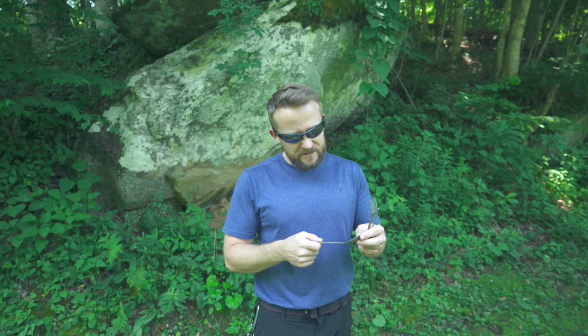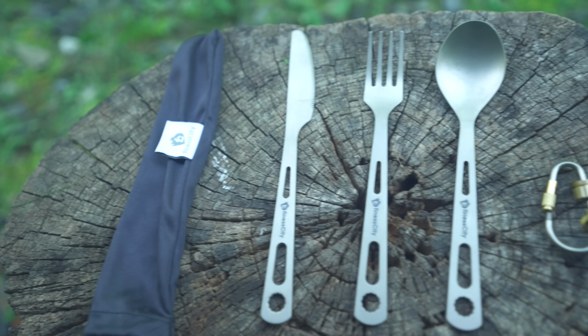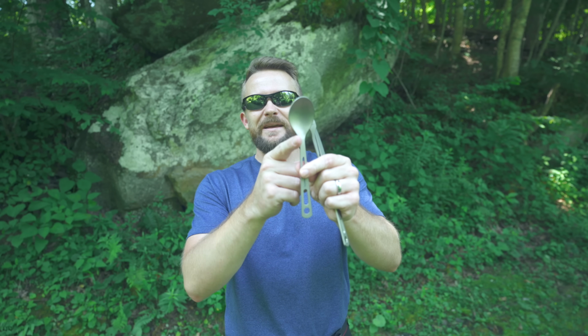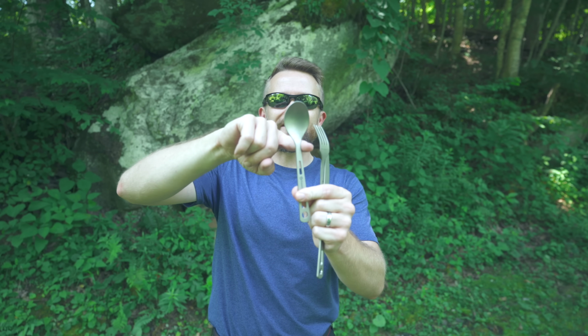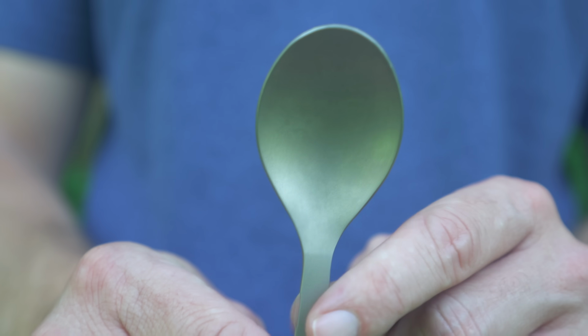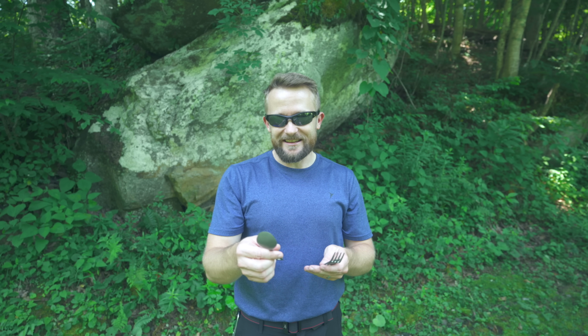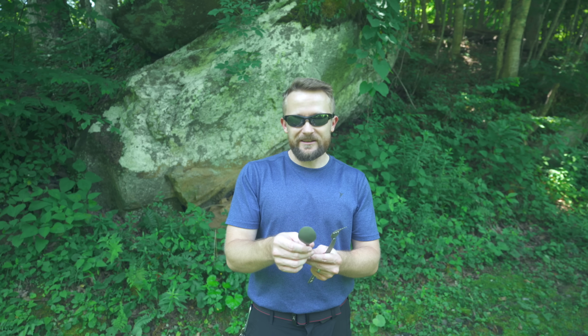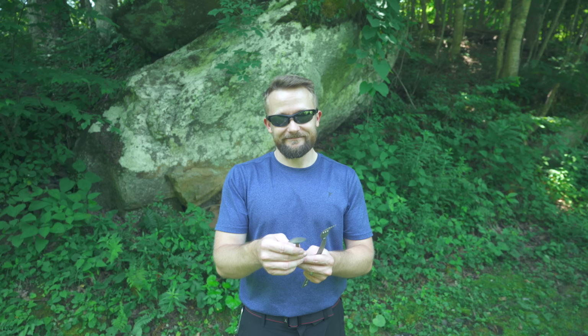My next complaint is that the quality is not very good. Especially with the spoon, you can see here that it has been unevenly cut. So the spoon is actually bigger on this side and then longer and narrower on this side. It's an interesting issue, and I'm surprised to see it. You would think with the design process that they would have everything measured out evenly. But yeah, they do not.